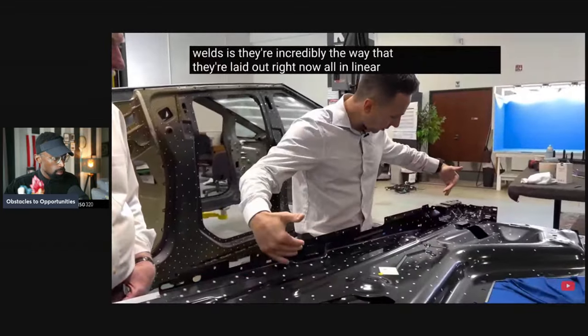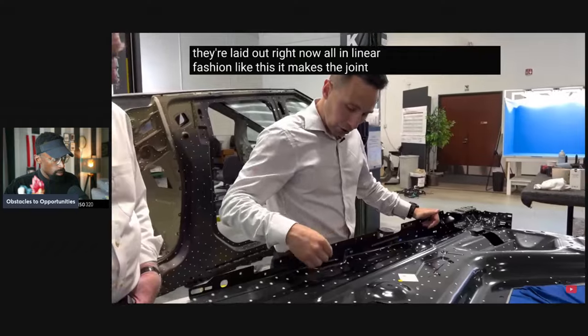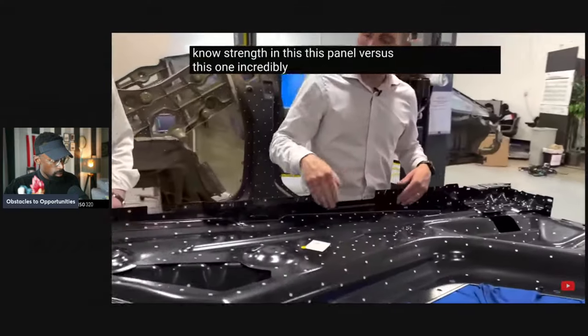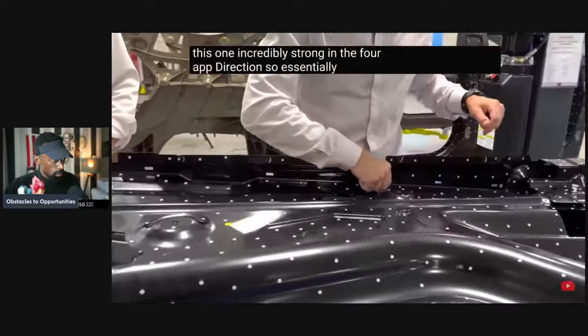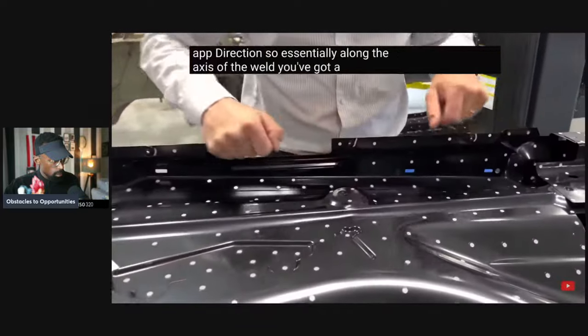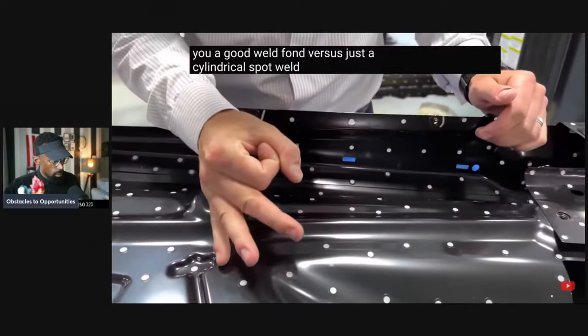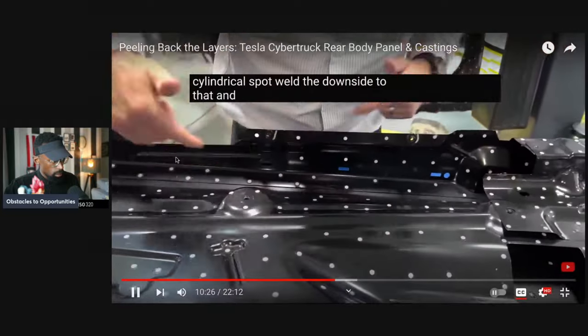The odd thing about these laser welds is the way that they're laid out right now, all in linear fashion like this, it makes the joint strength in this panel versus this one incredibly strong in the fore aft direction. So essentially along the axis of the weld, you've got a lot of surface area that's really going to give you a good weld bond versus just a cylindrical spot weld. The downside to that, and largely the reason.